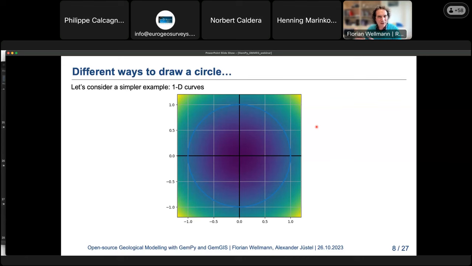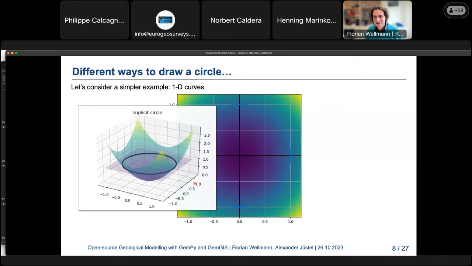And we can draw this as I did here in a field view. So you see here increasing values outwards. Basically, this is x squared plus y squared. And we see that our circle here, this blue line, is basically the one line which corresponds in this case to a radius of 1. And maybe interesting is to think of this also in a 3D view. So you can think of basically this x squared plus y squared summed as a shape. And the circle is where we cut this shape with a horizontal plane, which is corresponding to our radius.